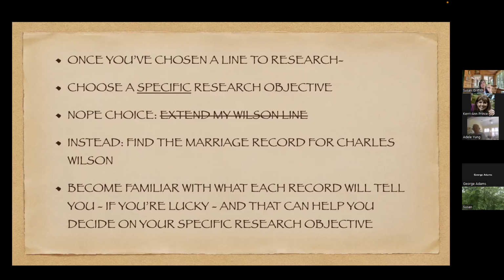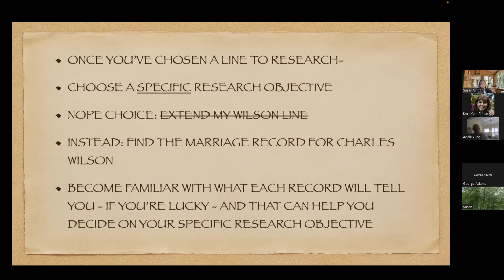Generally speaking, marriage records can be great if they tell you the two people who got married, and I find a Charles Wilson married so-and-so, that could be great. Sometimes marriage records tell you the parents, who Charles's parents were and who the wife's parents were, and that's great. That doesn't happen often, but every once in a while it does. Become familiar with what the records in that area are going to tell you, and that will help you to choose the record to search.